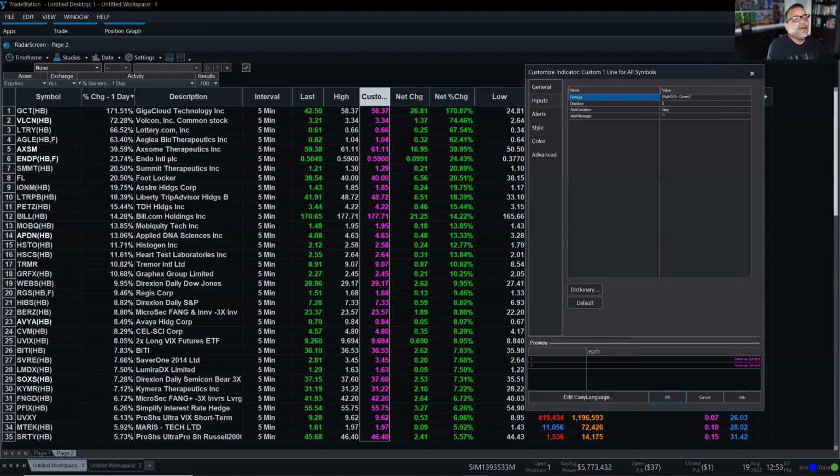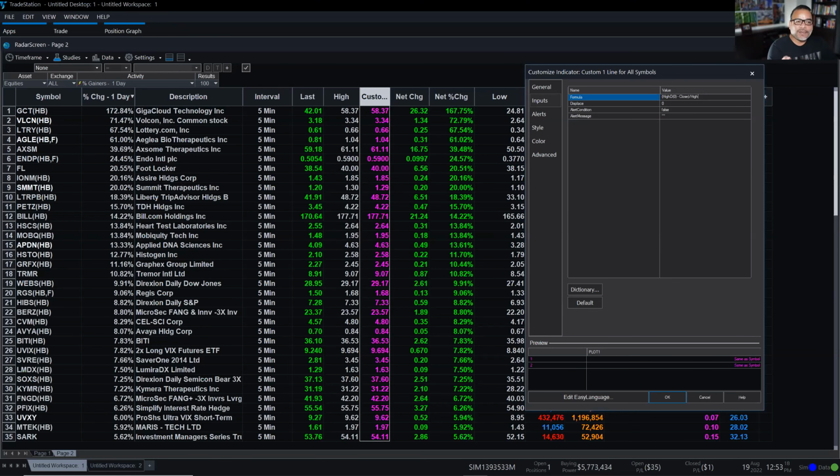By, oh, I know what I did wrong. Can anybody tell what I did wrong? I just noticed right now because I'm dividing it by the high. Originally, I had set the high, and it's not the high that I want. Remember that when you do these custom one-line indicators, they are based on the time frame or the interval that is displayed in Radarscreen. So I was careful in doing the high of the day on the very first part of the formula, but I didn't do it at the very end.